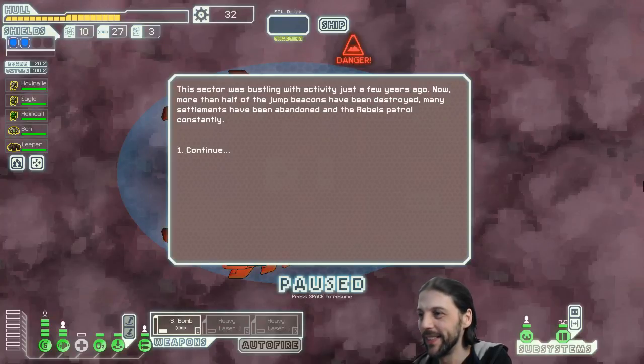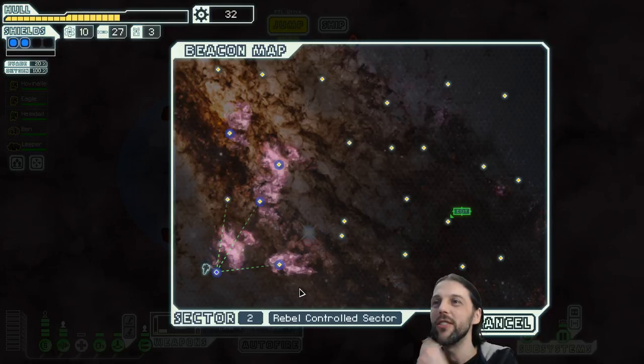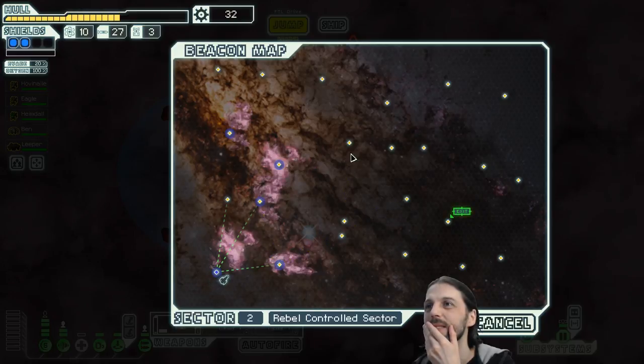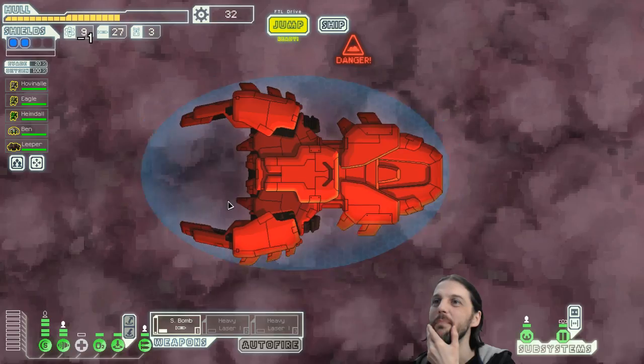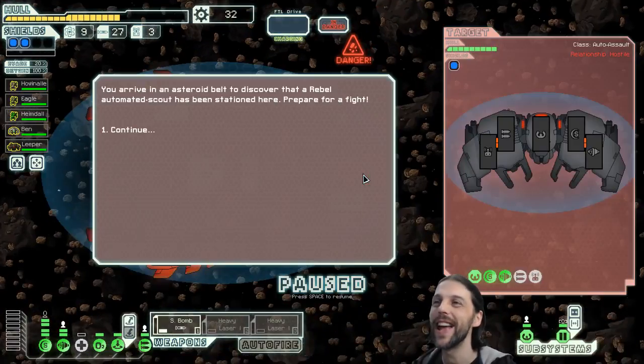So, here we are in the rebel controlled sector. Let's see what the rebels are up to. All right, Nebula locations. Do I want them? Do I want them all? Okay, but first one jump that doesn't go into a nebula, and it's an asteroid.